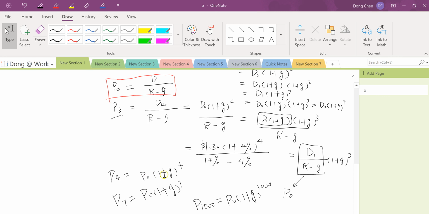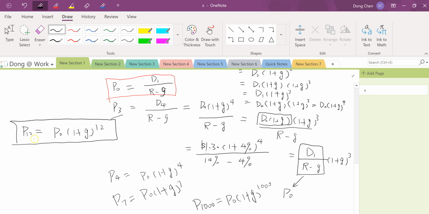So from that observation, the last part of the question: what will the stock price be in 12 years? In 12 years, we can follow a similar procedure as we did here. Just D0 times (1 plus g) to the 12th power divided by (r minus g), and plug in the numbers to get the final answer. But we can also use what we just newly discovered, this rule: P12 is going to be P0 times (1 plus g) to the 12th power. We're going to use this new rule because we're so excited that we just found it, to figure out the correct answer. So just plug in a number.